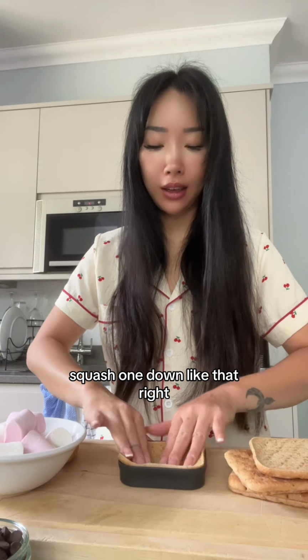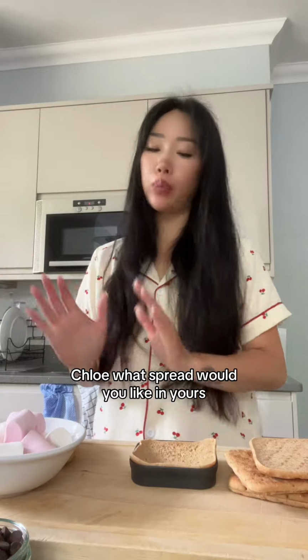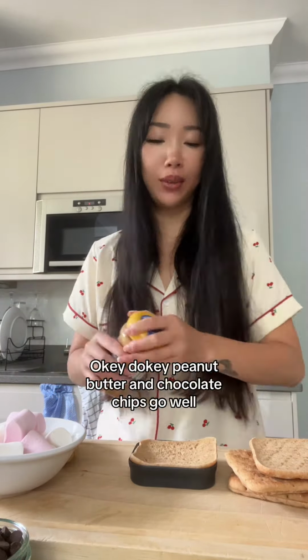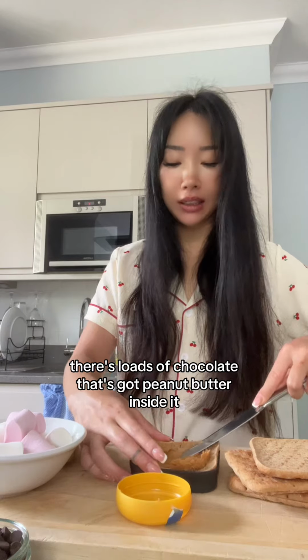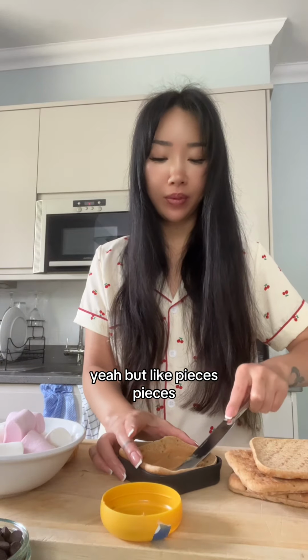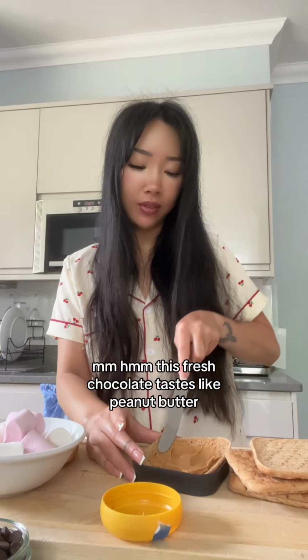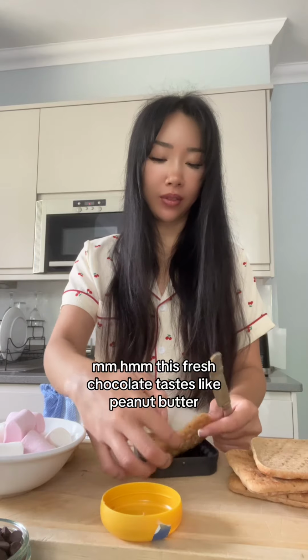Squash one down like that. Right, Chloe, what spread would you like in yours? Peanut butter. Okey-dokey. Peanut butter and chocolate chips go well. Yeah, cool. Of course. There's loads of chocolate that's got peanut butter inside it. Yeah, but like Reese's Pieces. Oh, yeah. That's American. What does rich chocolate taste like peanut butter?